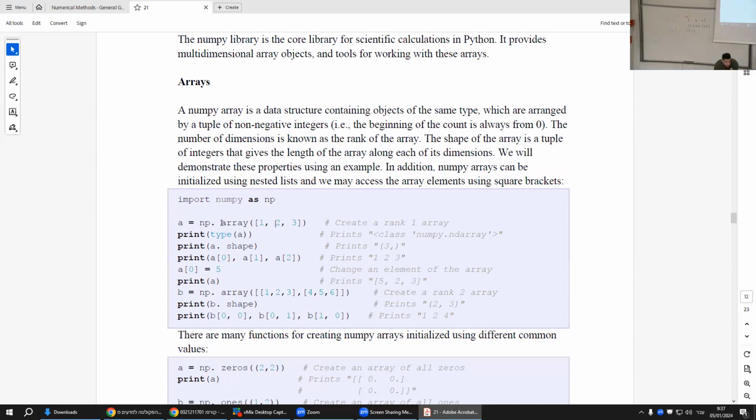So if we want to define an array or a tensor, we simply write np.array and put that array in the parentheses. And we can ask what is the type of this A. It will say to us it's a NumPy array. And we can ask about the shape. The shape of it is 3, which are the dimensions.